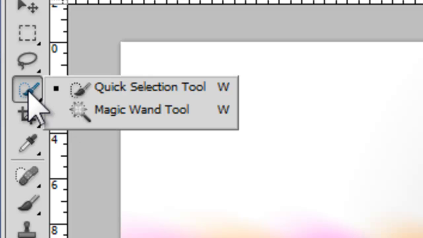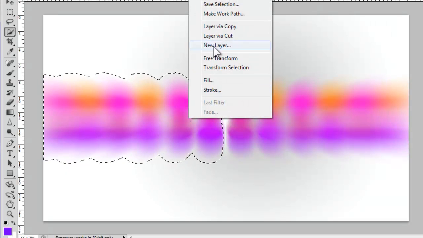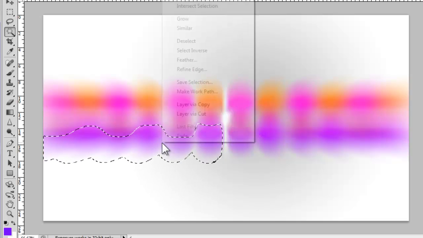Next up is the Quick Selection tool and the Magic Wand tool. With the Quick Selection tool, you can simply use a brush and you will start drawing around just a small bit of the part where you want something selected, and Photoshop will automatically add in the rest of your selection based on a guess. And here we have the magic wand tool, really great for selecting single color areas. For example, see, clicking on this shade of purple, Photoshop has automatically selected all of the purple shades in this area. So that's it with the magic wand tool.